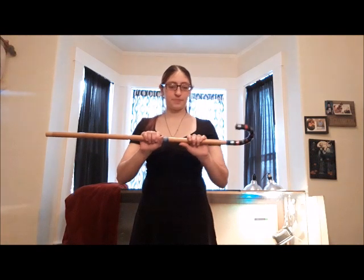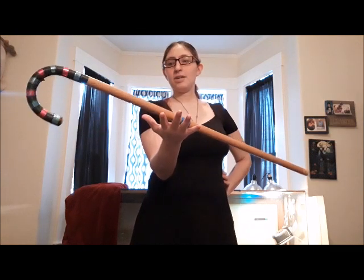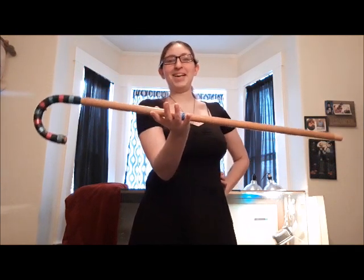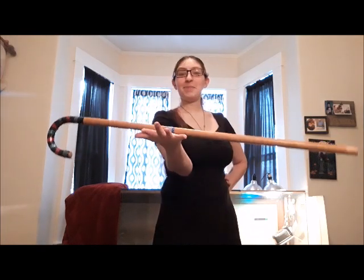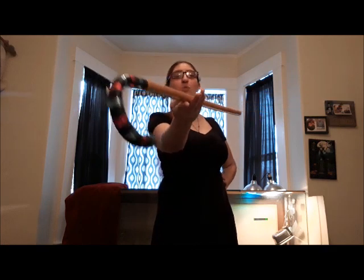So moving on, palm spins. Palm spins are exactly what they sound like. Your prop is on your palm, the cane is flopping down because the hook messes with the balance. Prop is on your palm, and then you spin it. And yet make sure it's away from your body enough that you don't end up whacking yourself.